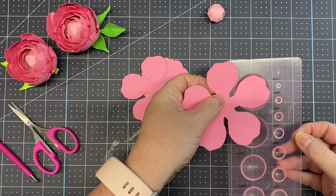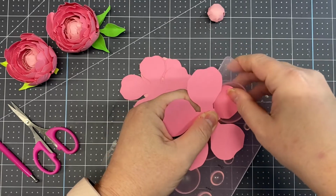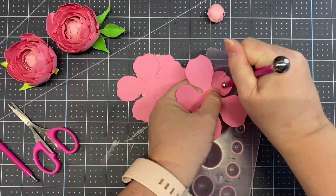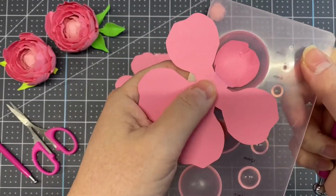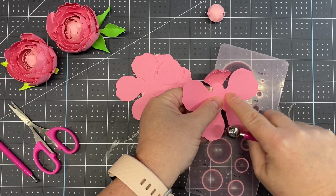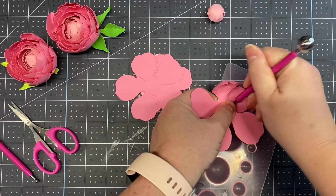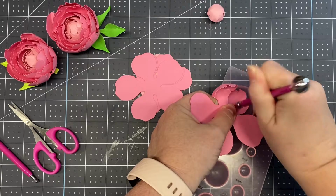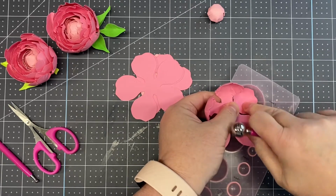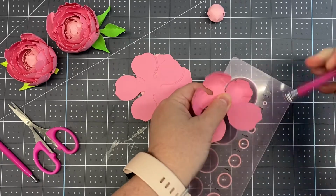So you go by the size of the petal, so it needs to fit into the circular mold. You go right up to the edge. Press down with your fingers to get the paper in there. Then take your metal ball stylus and stir, so it becomes the shape of the circle. So again, you put it up to the edge where the petal meets the center. Press down, and then use your metal ball stylus to stir and keep it shaped. So I like to first press it down so it takes the shape of the circle and then stir. It is a workout for your arm.